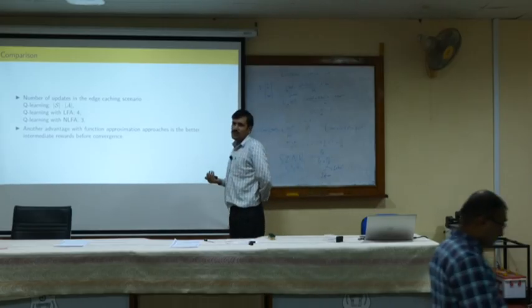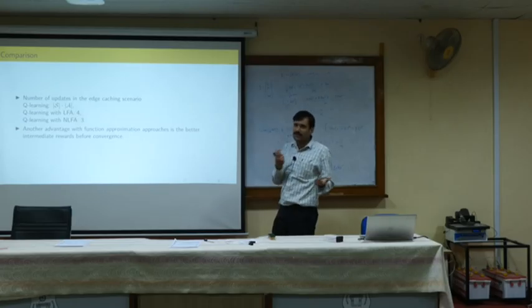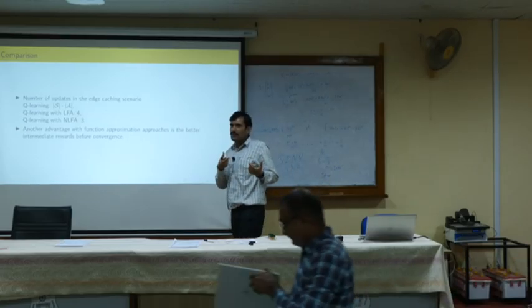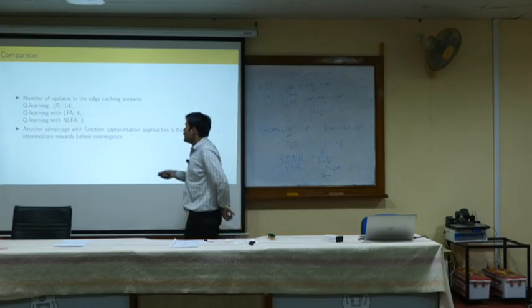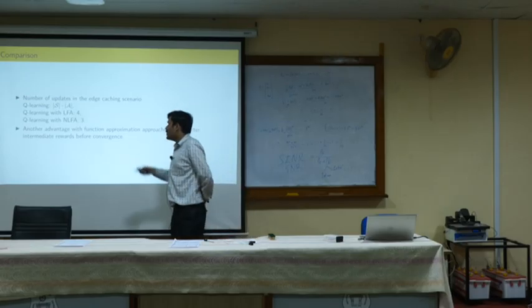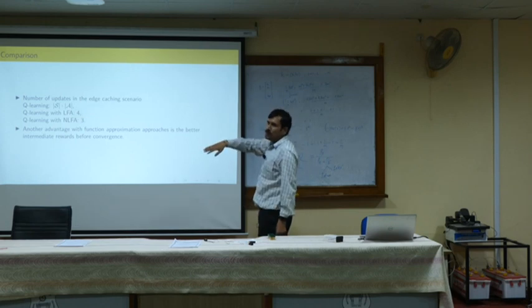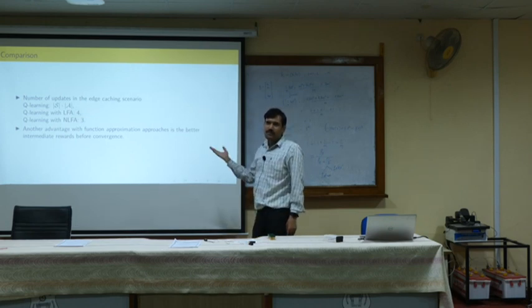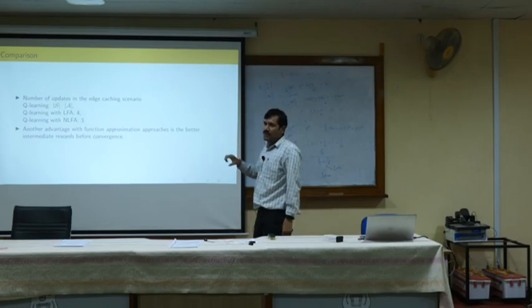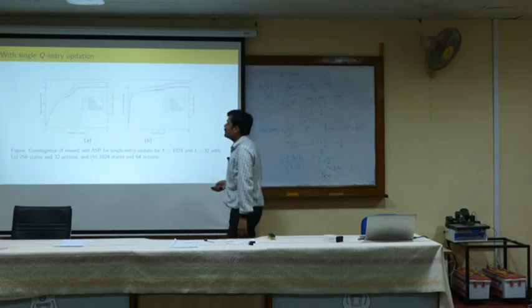Storage wise also good, because if you have to store the whole Q matrix, now you have to store only the 4 variables. And whenever you want to calculate an entry, just calculate that entry using those 4 variables. Another advantage is function approximation gives better intermediate rewards before convergence. So Q learning converges like this. In between, Q values are not filled, so it will not give better reward. But as soon as we have theta, the Q matrix will be filled wholly, and we will get better rewards from the start. So these are some simulation results.